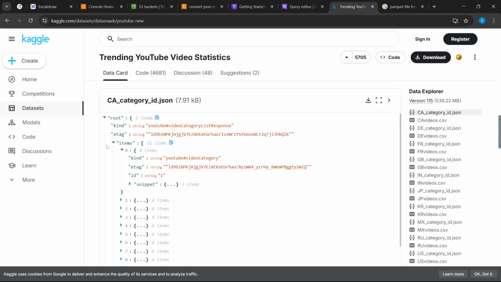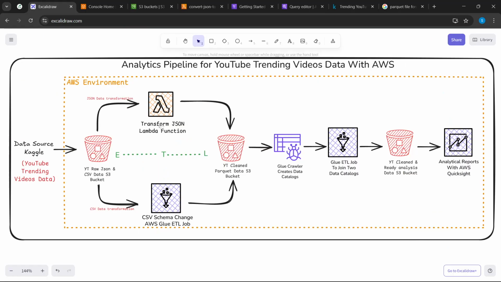To extract this items data, I created one Lambda function which extracts all the items from all the regions' JSON files, and converts the extracted data into Parquet file format, and stores it in a cleaned version S3 bucket.